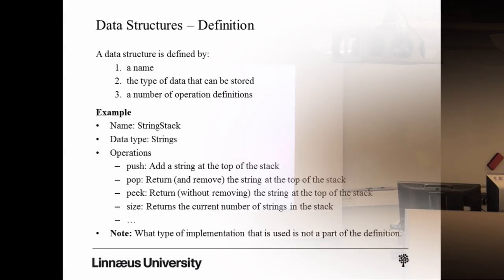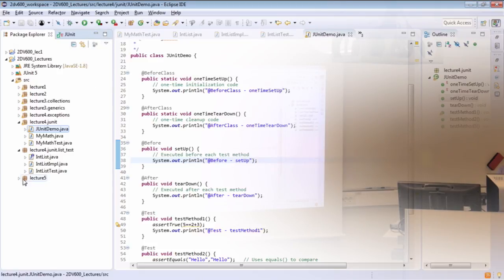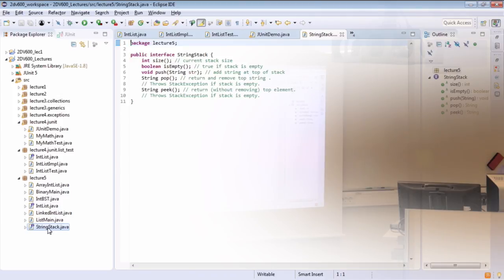An example of a data structure is this string stack. Normally, we define data structures in Java using interface definitions and some documentation comments.